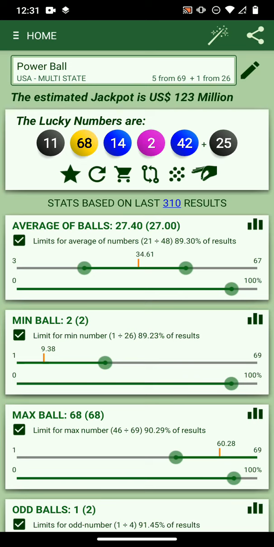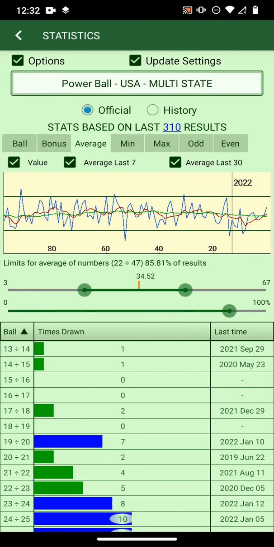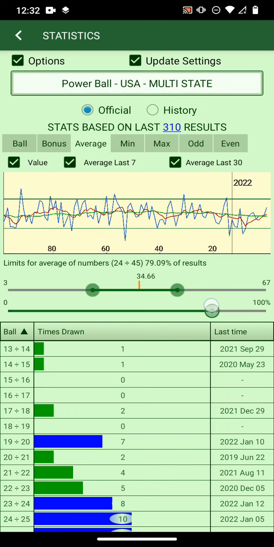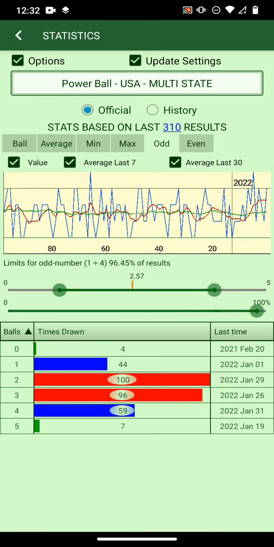This is a random game, and there are a lot of options even in this range. And I cannot guarantee winning, but you'll get closer. If you want to see more statistics, for example, for the average of balls, you can click on this icon here and it will give you visual of the statistics. You can adjust each value or both in the same time. You can switch between tabs and same, adjust the values wherever you want.